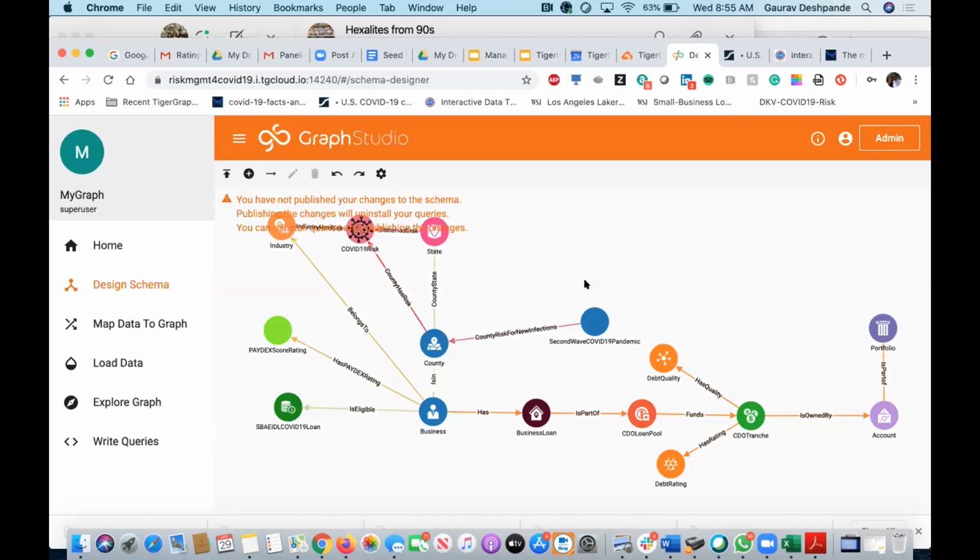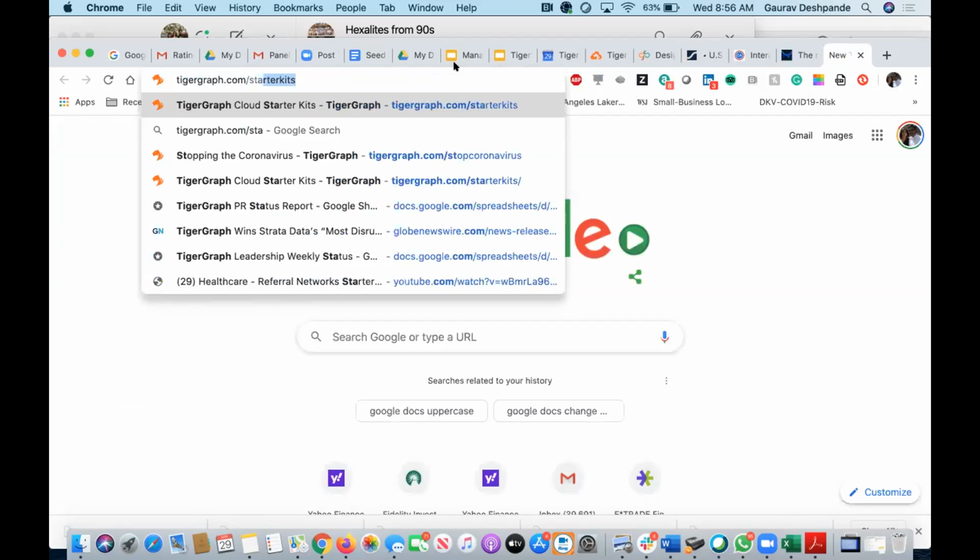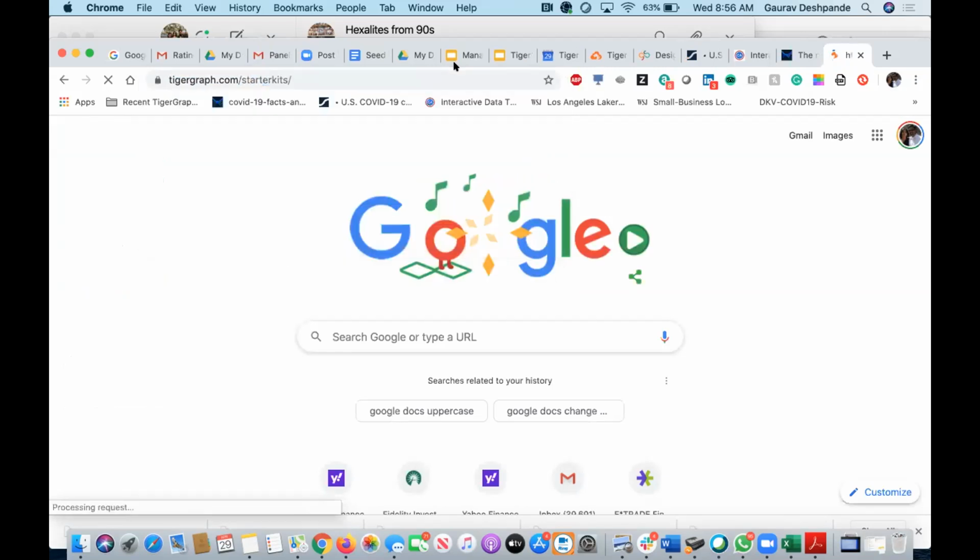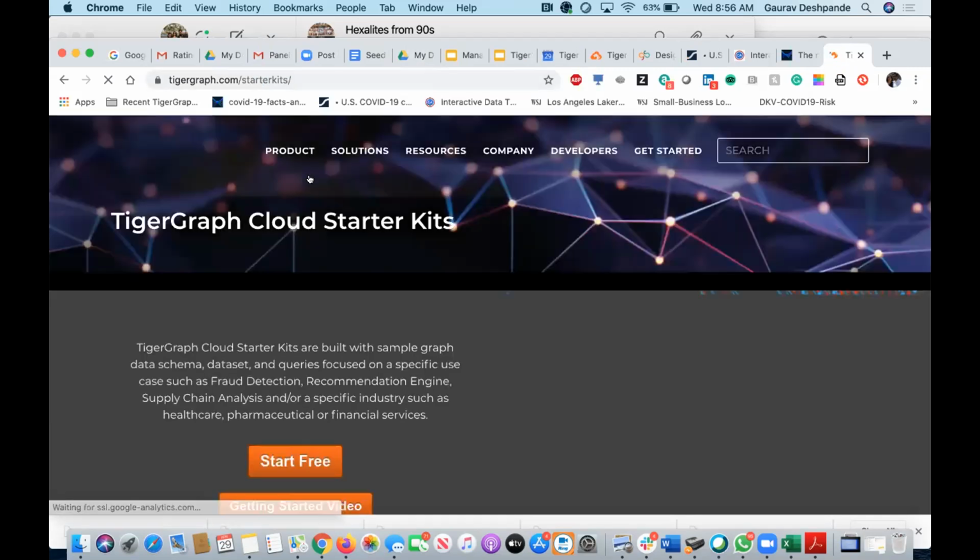So about 60% of our deployments have us feeding a machine learning model. We do two things related to machine learning. One is we do in-database machine learning, so we can actually do things like community or cluster detection. For example, there's a COVID-19 starter kit on TigerGraph Cloud. So I'm just going to go there for a moment and show it to you. Not the starter kit itself, just going to show you where the starter kits are located. The starter kits are all at tigergraph.com/starterkits, fairly easy URL.